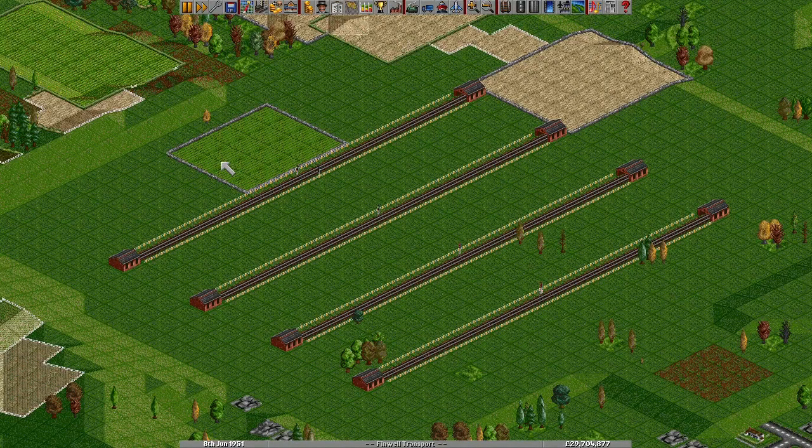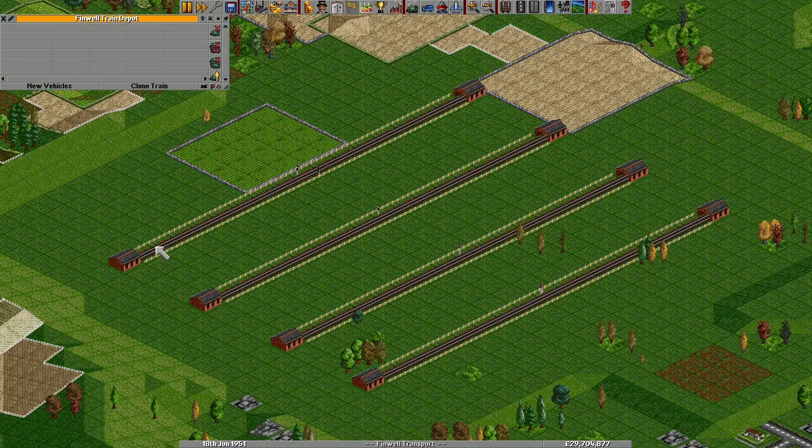Hello! In this science episode, I want to go over some more fun quirks about signalling. So first, let's start by going through the basic types of signal, ignoring the sort of pre and combo signals. So you have the two-way block signal, the one-way block signal, the path signal, and the one-way path signal.